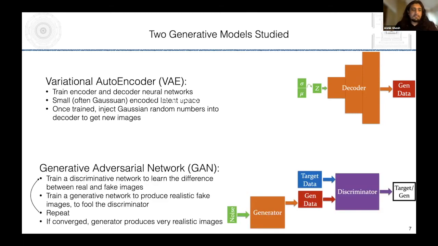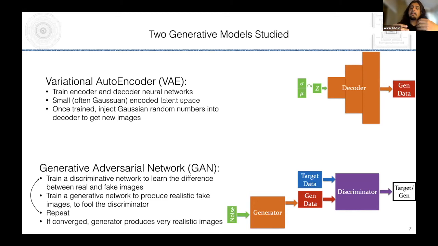The other algorithm we explore are called generative adversarial networks. Here too, you have 2 neural networks, the generator and the discriminator. The generator takes noise as input and transforms that into some kind of an image. And the discriminator does a usual classifying task of separating these fake generated images from the true GEANT4 simulated images.